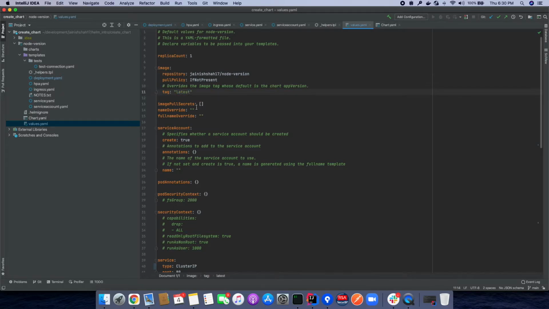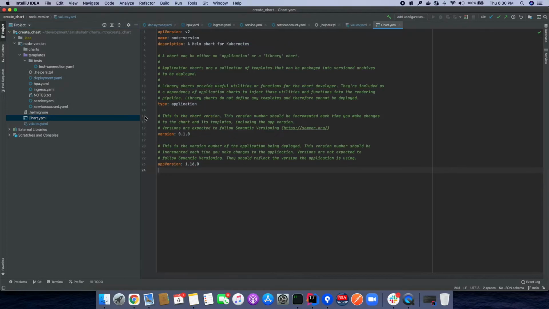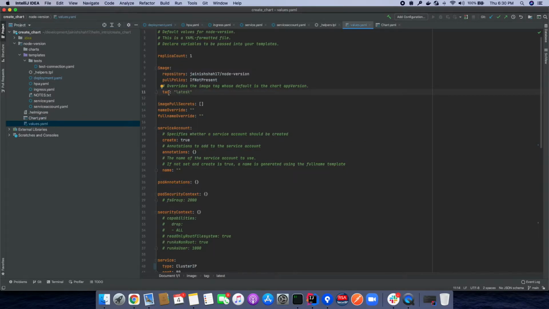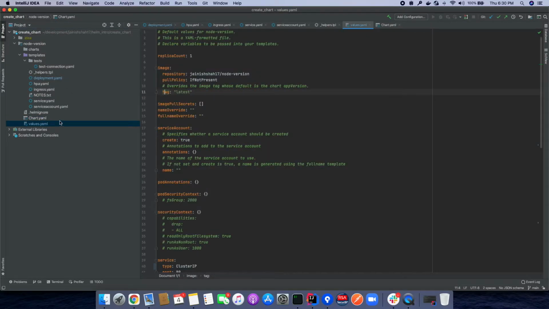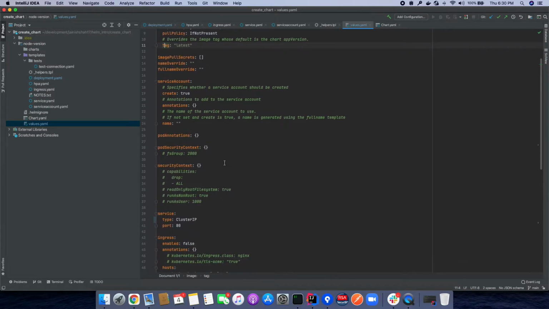Basically, you can provide the application version from here. If you don't provide any value in your tag, then it will take the appVersion as the tag for your image, which I will show you a little bit later.